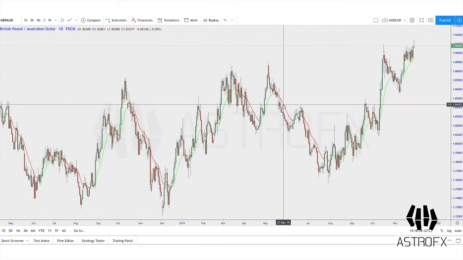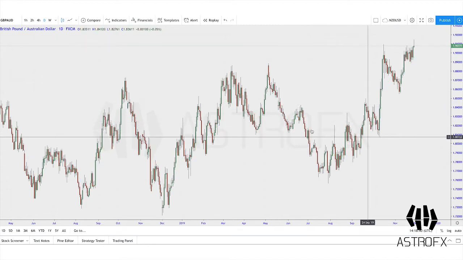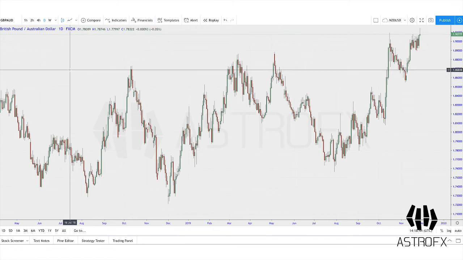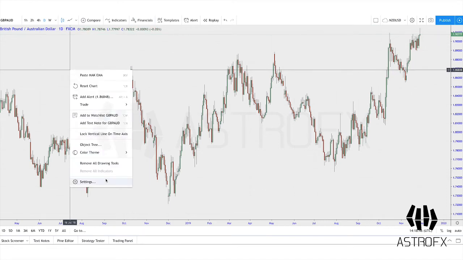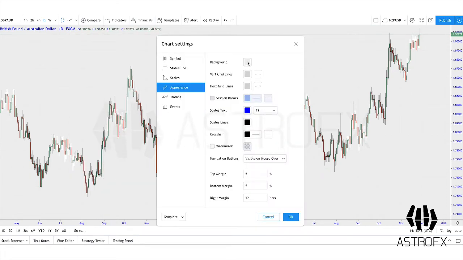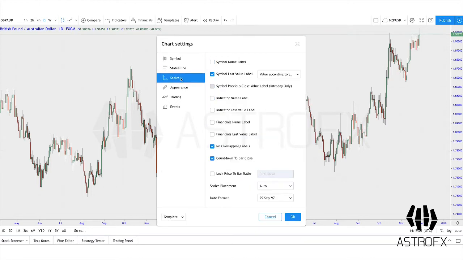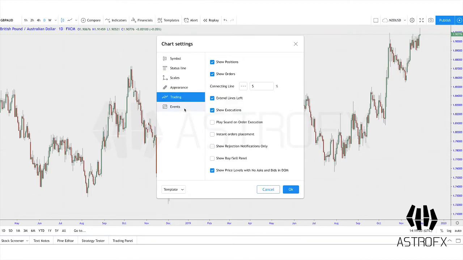Even these moving averages, do not worry about these lines. I might even just get rid of them for now, just to keep it dead simple. And for anybody that doesn't know, all I've done is I've clicked on the background, right clicked it, settings, and you can basically do it however you would like. I normally have my background gray, and then the symbols, and then borders a little bit dark, or wicks a little bit dark, and yeah, you guys can take a screenshot and have some of the similar stuff that I've got here.